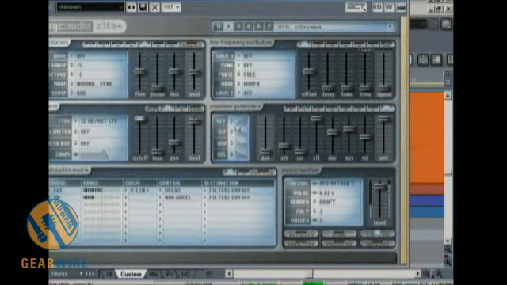Now, this is a pretty standard envelope generator. You have your attack, slope, decay, release. We have our sustain over here. So let's adjust this. This is our delay. Increase our decay, our sustain. Take our release all the way down.